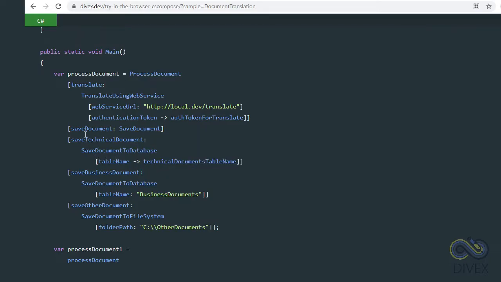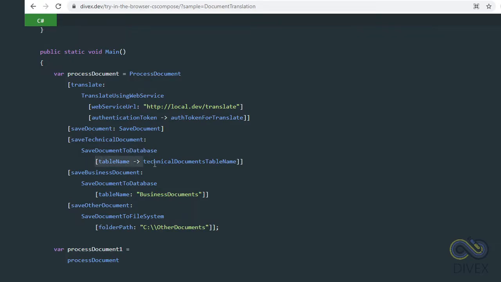Okay. So after fixing save document, I'm also fixing the value for save technical document to use save document to database. So basically here I'm deciding that for technical documents, I want to use the database, right? But I'm not specifying a table name here, right?